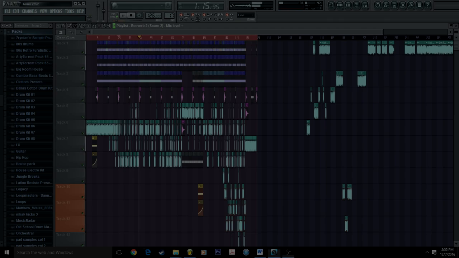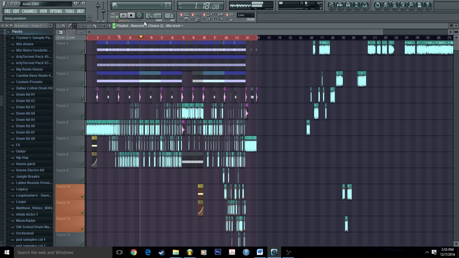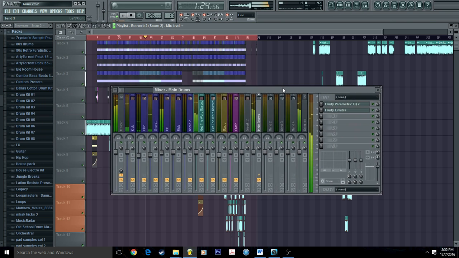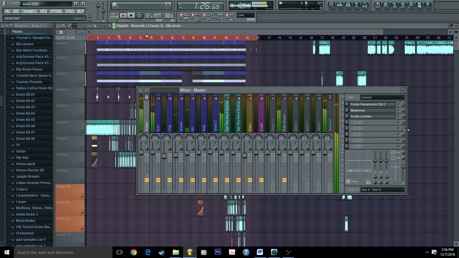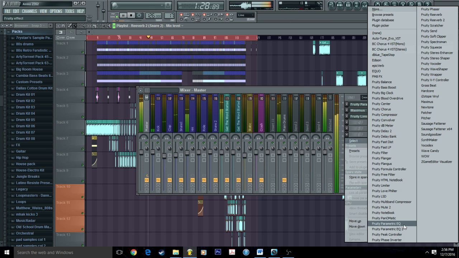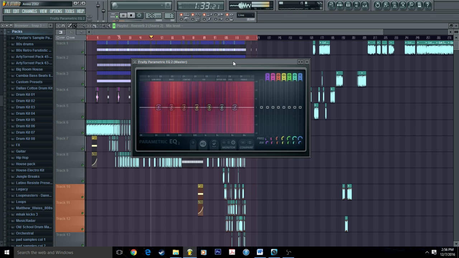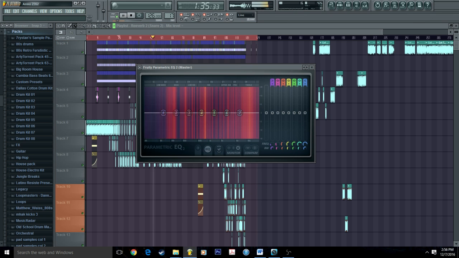Filters are one of the most valuable tools in music production, whether you want to mix or to throw in some really nice effects. At some point in making a song, whether you're sampling, recording, or using synthesizers, you will at one point need to use a filter. There are tons of plugins designed for filters, but in this tutorial, I will use Parametric EQ 2 to portray the filters and how to get them.